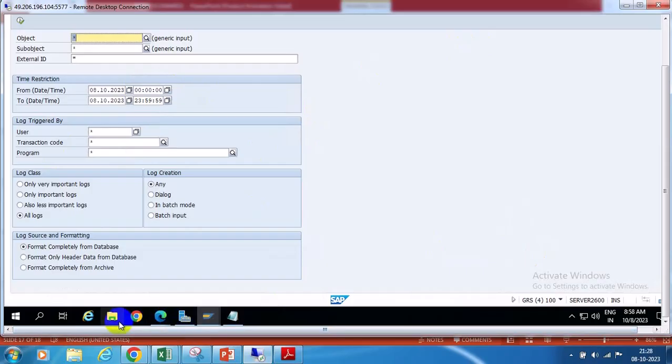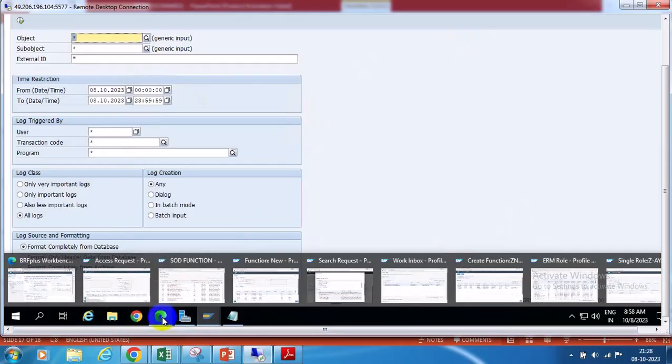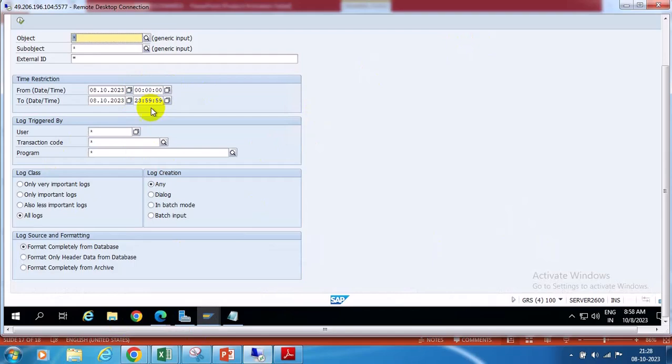Based on the audit log time in the system, you can give the particular time frame and execute, so that you do not have to go through everything until the particular time and error message. That helps you to take an appropriate window. You can also select the time frame.